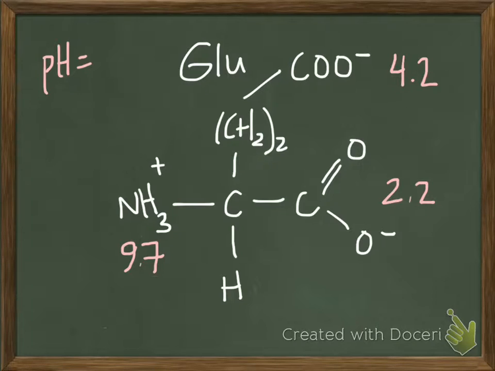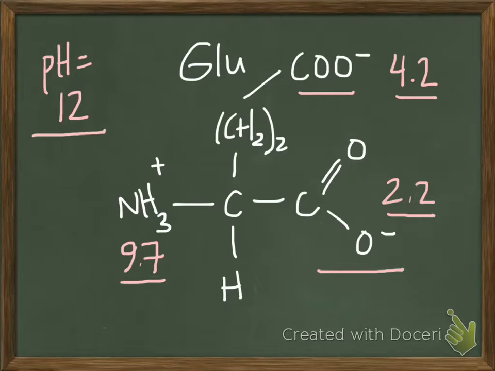Now for another example, let's say the pH of the solution is 12. What would the overall charge be? So you'd revisit every group again. With a pKa of 2.2, this group would definitely be deprotonated by the time it reached pH 12. The same goes for this other group that has a pKa of 4.2. Now the amino group has a pKa of 9.7, which is below the pH that we're asking about. So by the time this group does get to pH 12, it will have become completely deprotonated.